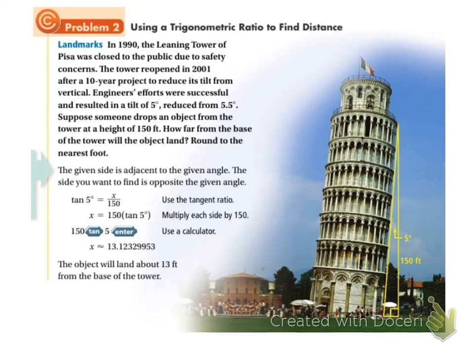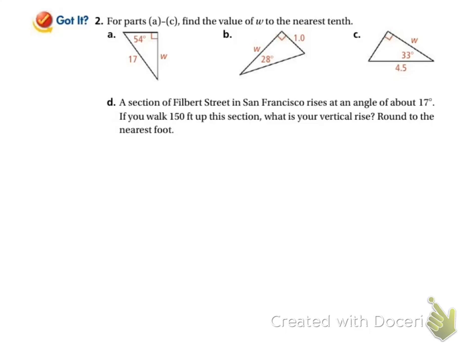So we got a story problem with the Leaning Tower of Pisa. We're just going to do some regular triangles ourselves. So I'm going to write SOHCAHTOA off to the side. SOHCAHTOA. So they give us this angle here, the 54. So this is the angle we're looking at. The one across from the right angle, that's our hypotenuse. The one that's across from our angle, that's the opposite. The one that's next to our angle, that's adjacent. So we have numbers and variables for the hypotenuse and the opposite side. So we need to look for which one uses opposite and a hypotenuse. That's sine. So we're going to use sine for this first problem.